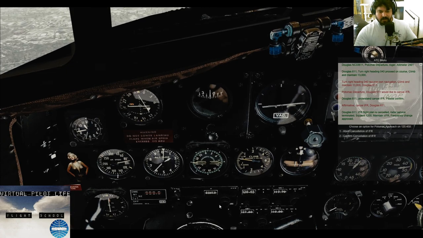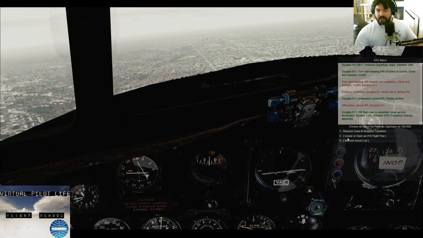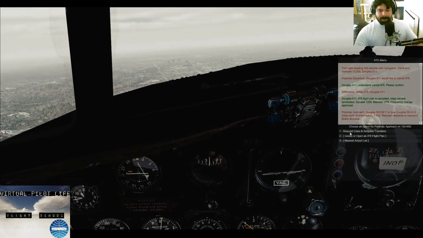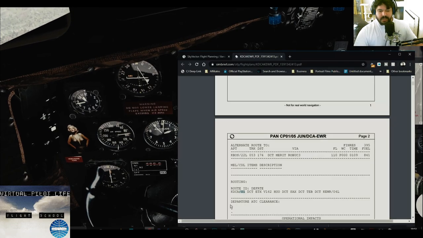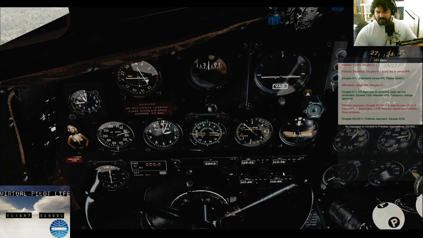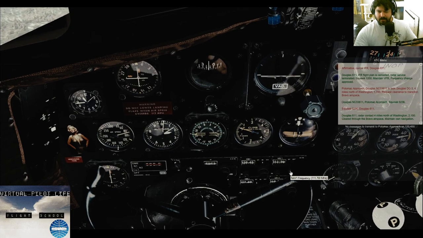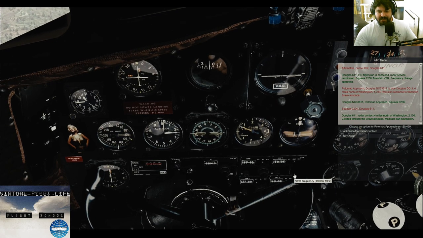Squawk 1200. I need to change my squawk, but I'm going to do that while I'm flying the plane. Right. That'll do me. Right. So we need to now set our VOR up. The first one, which was... That one. Roger that. I don't know how you can micro set that.